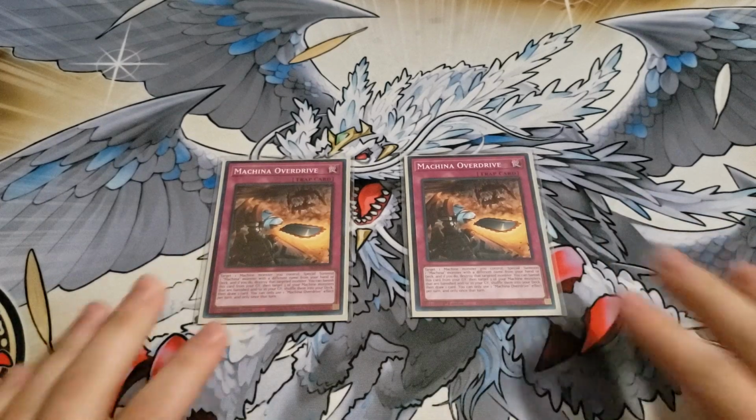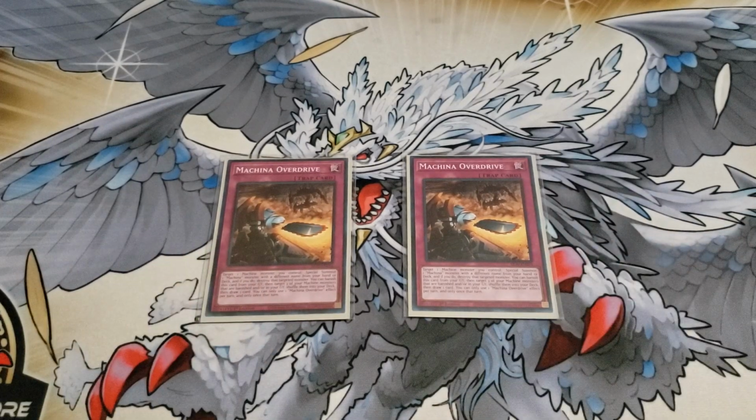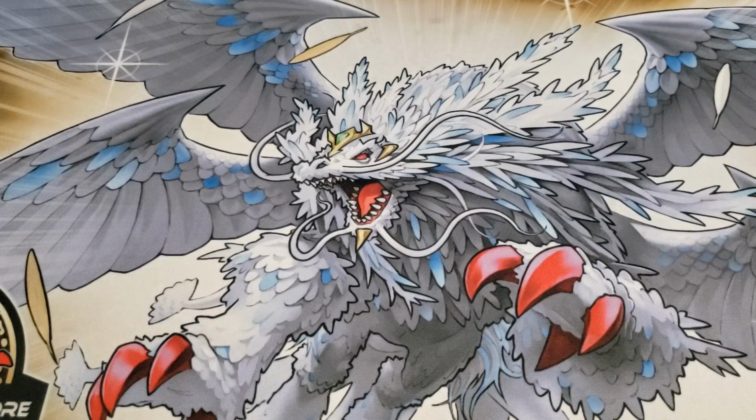This card is pseudo-searchable through Machina Redeployment, and you can search it decently often. It's something I like to do because Machina Overdrive is such a powerhouse card, but that is the reason we're on 2 in this list. I'm testing it out for a 3rd Urgent Schedule. This number could fluctuate, but I think it's been testing really nicely, and I'm just going to leave this at 2. Alright, on to the go second stuff.